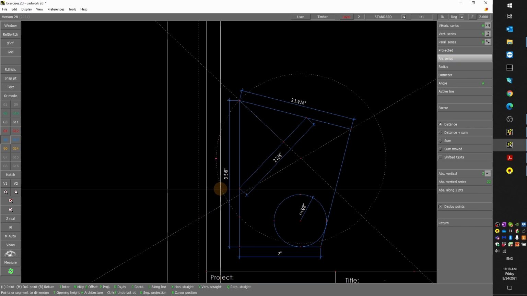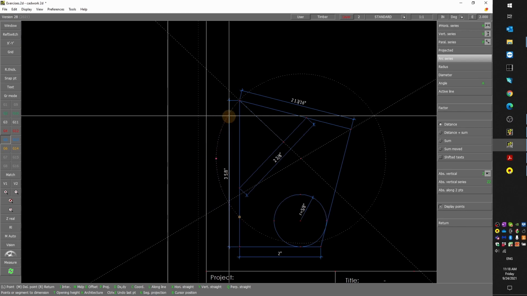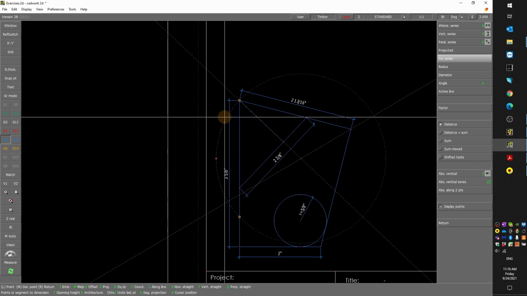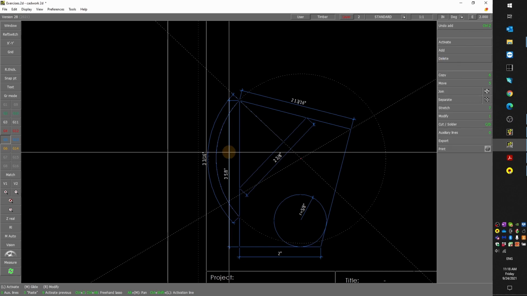Then I can simply click on the 2 points and then I can move the cursor, and I could here middle click to set this.